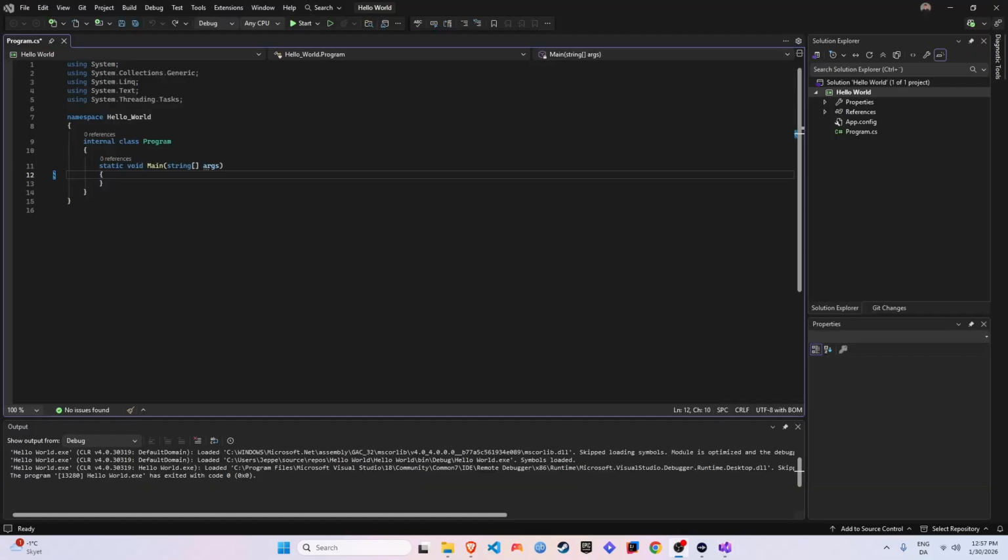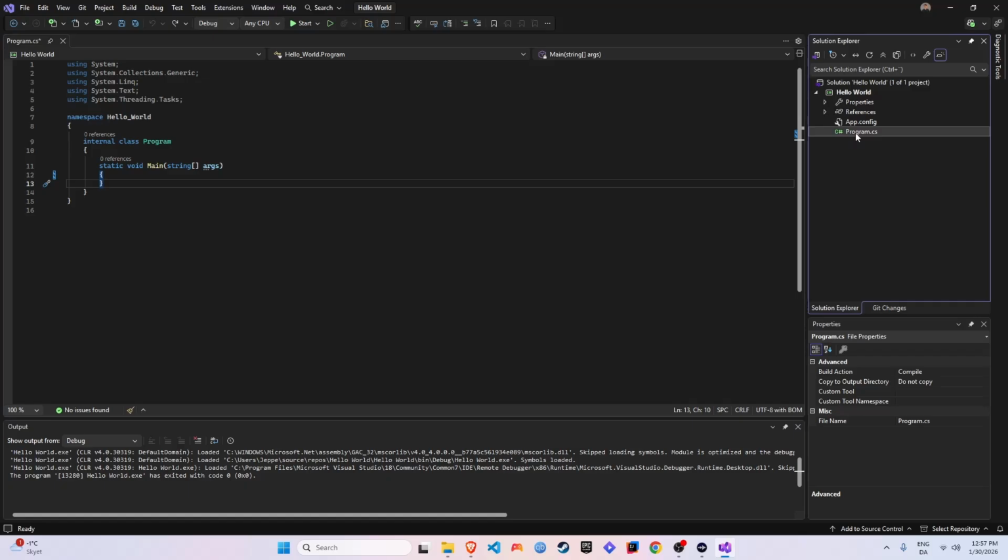So once you click create and wait for a few seconds, this is what you should be seeing. This is your integrated development environment, or IDE for short. So here, this part in the middle, you have your code editor. This is where we'll be writing all of our code today. On the right, you have your Solution Explorer. You might have something GitHub Copilot-like. You can just close that out and you will see the Solution Explorer. And here you can see your files.